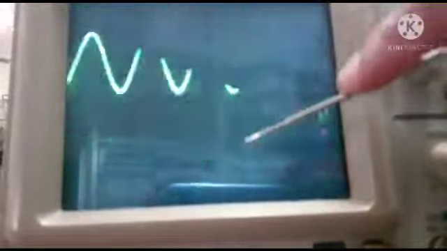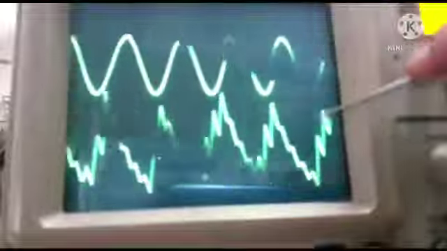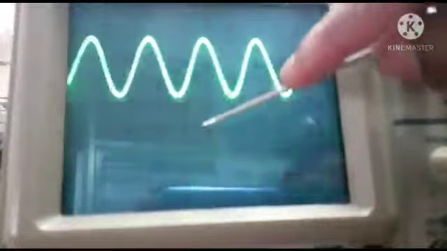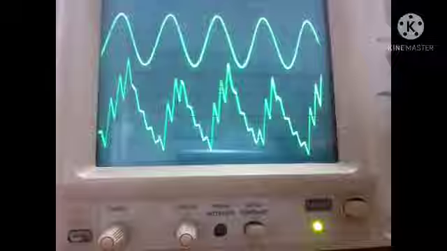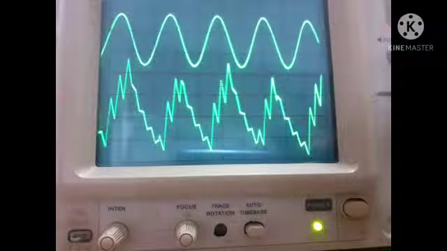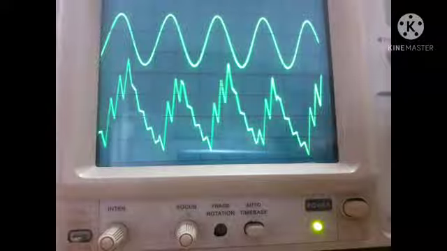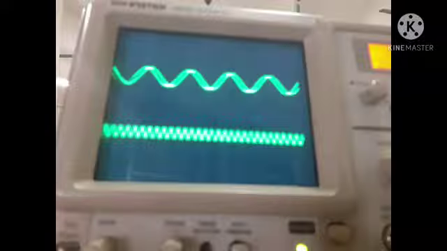Now we are going to observe the before slope overload condition. This is the before slope overload condition. Here you can see both sides of the signal are approximated by the step. For both slope overload conditions, you have to note down the amplitude of the message signal. Next, we are going to observe the step size of the signal at the integrator output. For that, we have to vary the amplitude of the message signal, that is, reduce the amplitude of the message signal, and we can observe the output at the integrator.